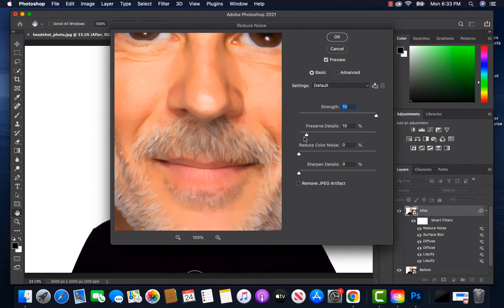Keep both strength and preserve details at 10% and keep the other values at 0. Then click OK.